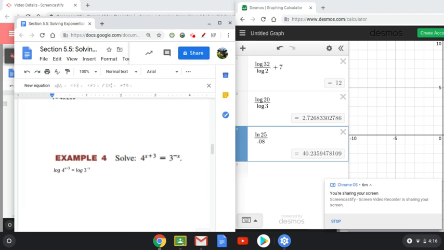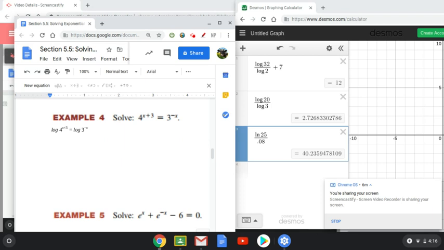All right, a couple more examples here. Example 4. So again, first step, no surprise here. Take the log of both sides. Okay, there's nothing else I can really do here. There's nothing I can simplify or combine. So what am I able to do now because I took the log? I can take my exponents and swing them down to the front of the logs. Okay?